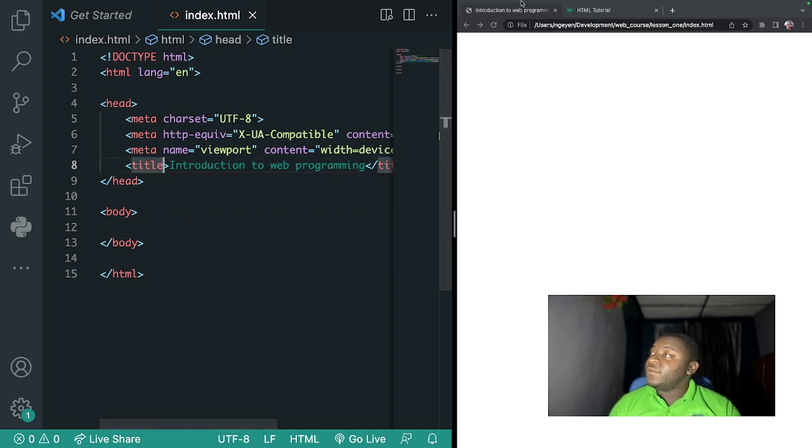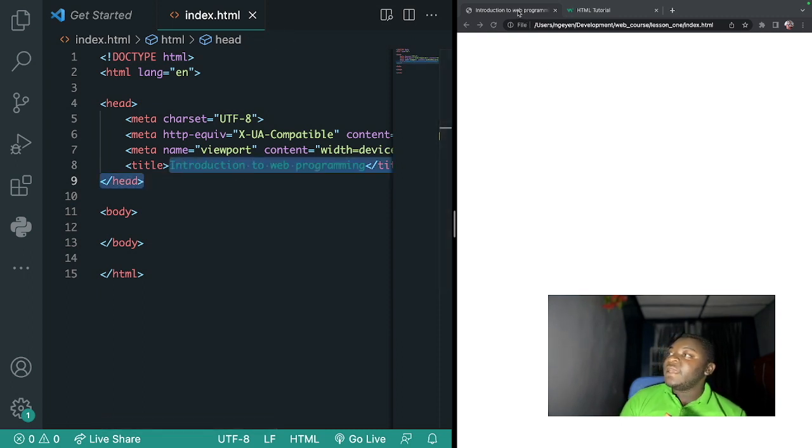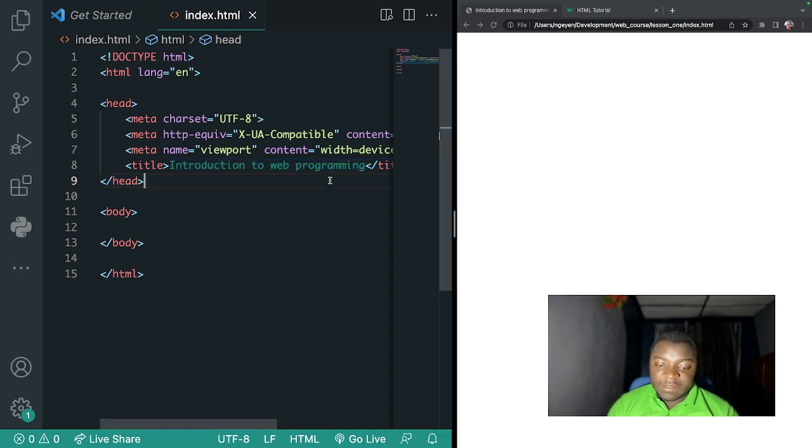If you look at what we've built up here, title doesn't show up. There's nothing as title here. This is because the browser doesn't actually display the tags. We've told the browser we want this text to be displayed at the title bar, and that's what the browser has done.